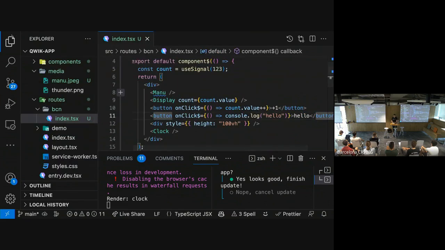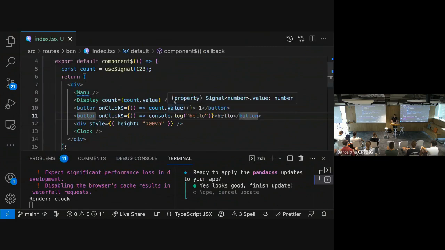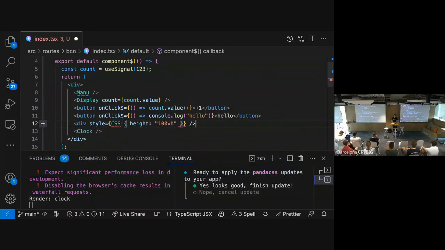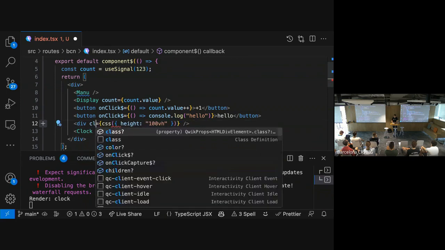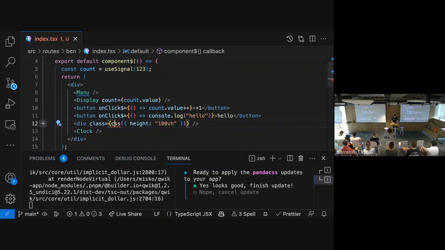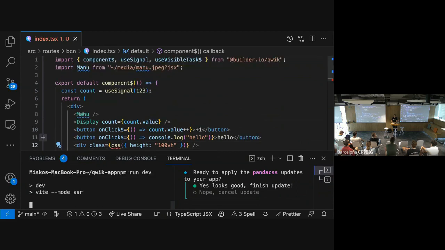Okay. What is it? So, these are styles that are inlined. The problem is that it's super large, right? And so you want to have something nice. And so what you want to do is you want to wrap them in CSS like this. Oops, not capital CSS. And put this in the class. And then this imports. Oh, I have to restart the server, I think, again, because I installed new thing.